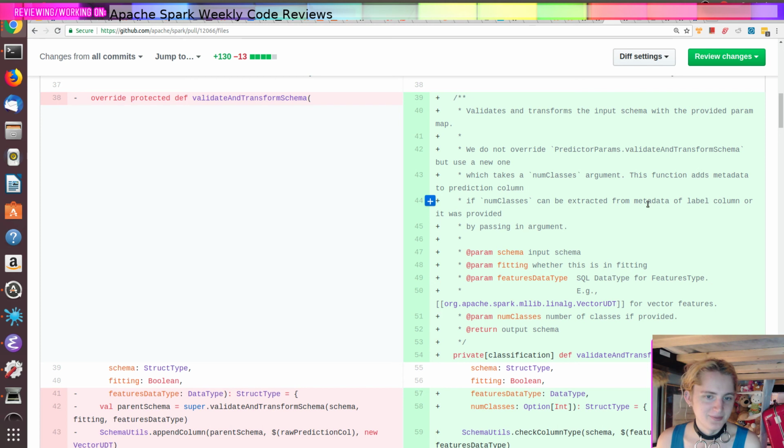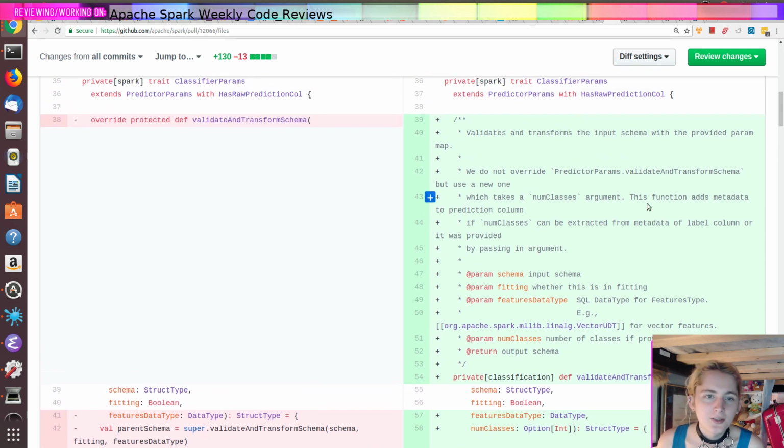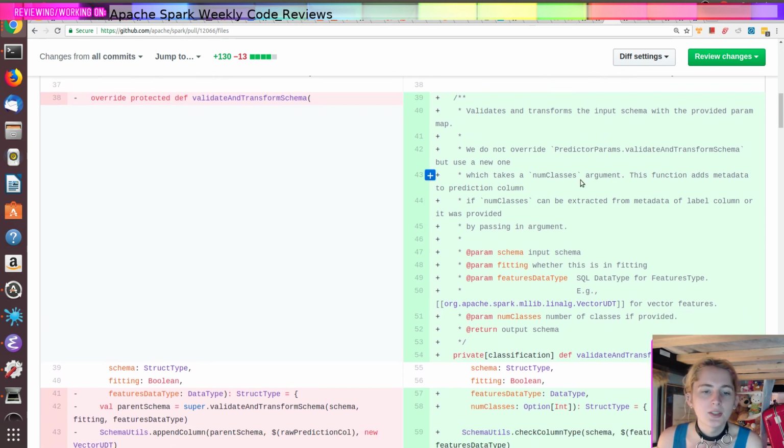But anyways, okay, let's take a look at this PR. And so this says we validate some stuff. We don't override validate and transform schema, but use a new one which takes a num classes argument. Oh, interesting.